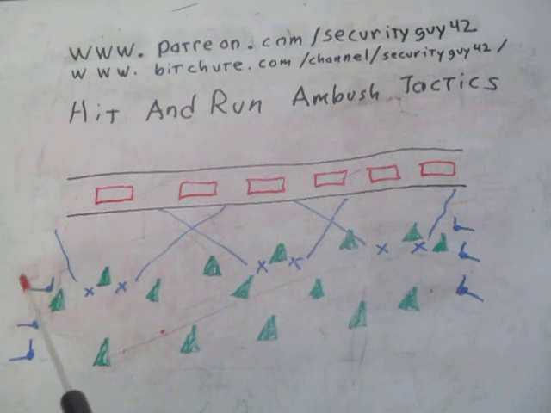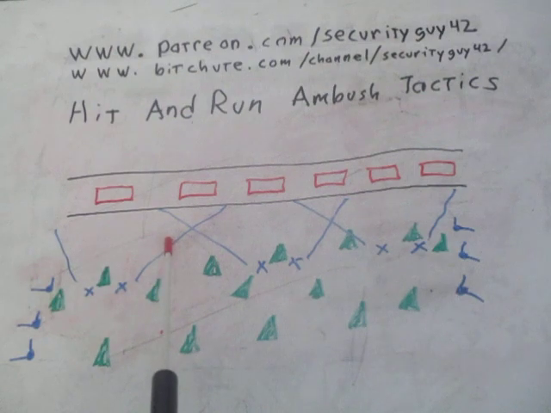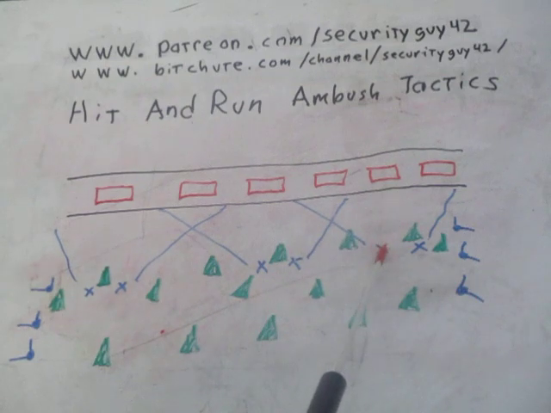If they get flanked from over here, same thing. These guys would toss a grenade up into here. They see it. They toss a grenade up in here, goes off, they pull back. These guys see the grenade going off, they pull back. You get the idea. Some type of prearranged signal and everybody knows it.